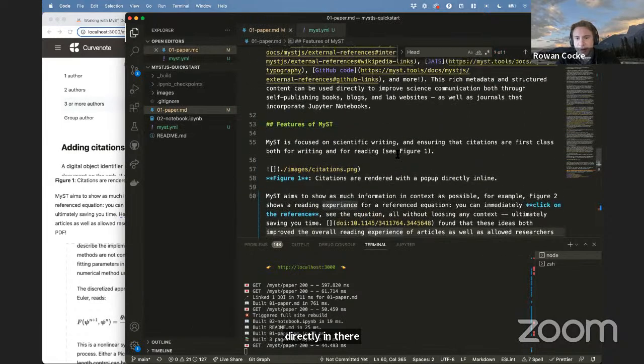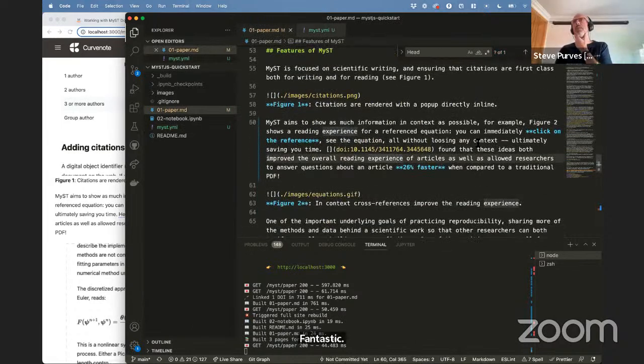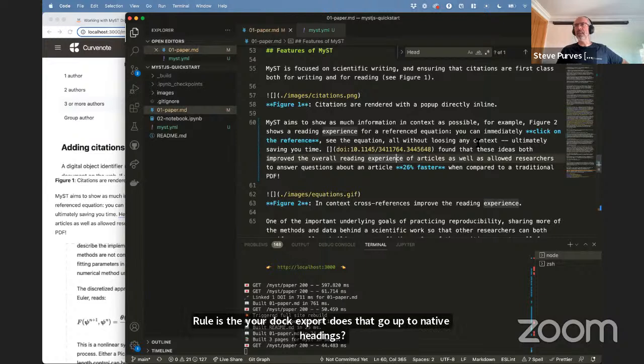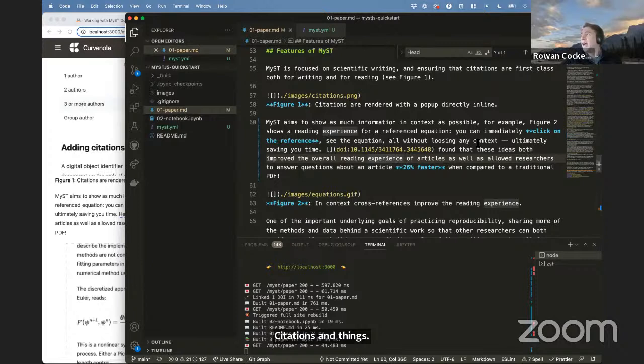Fantastic. Okay. Another question was your docx export. Does that go out to native headings and citations and things? It's not fully, I think is the most correct answer there.